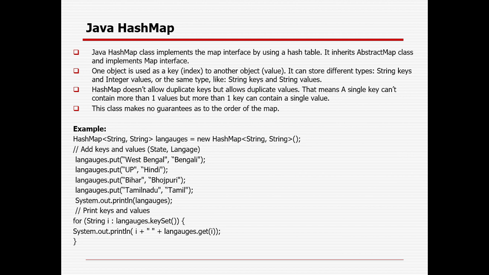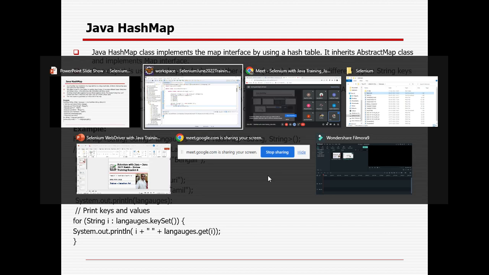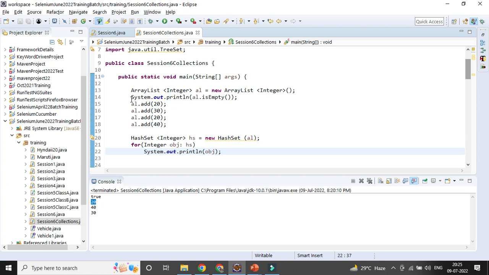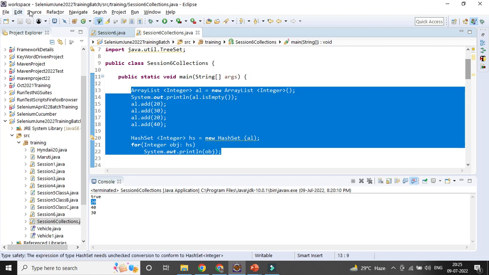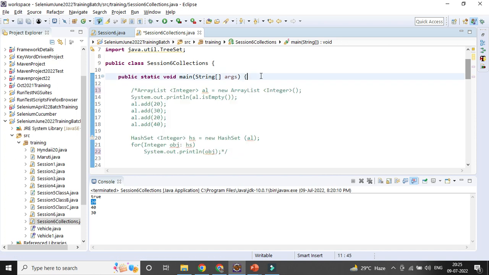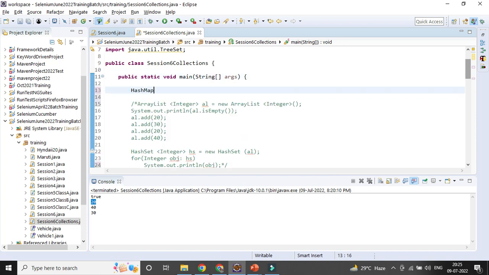I will first try to create an int-string one as well. So let's try to create a Hashmap with strings. How can you create your Hashmap here? With Hashmap, you need to keep two dimensions.